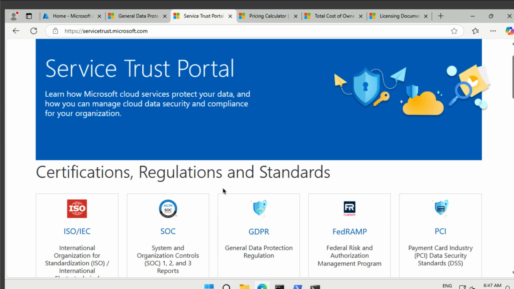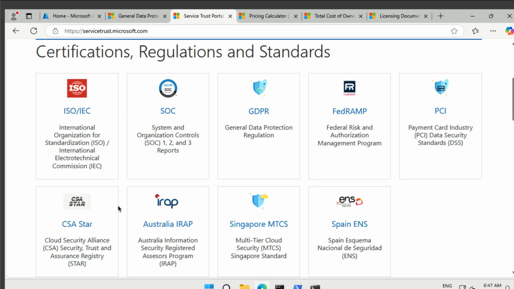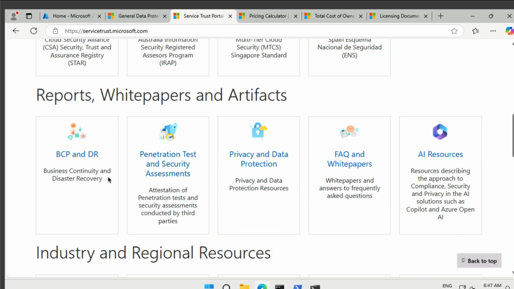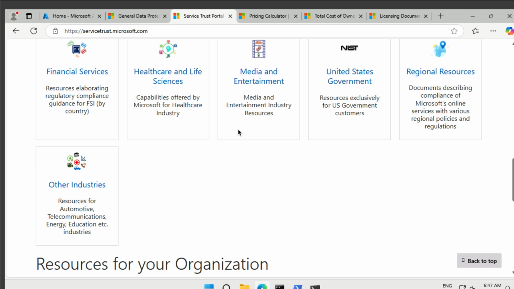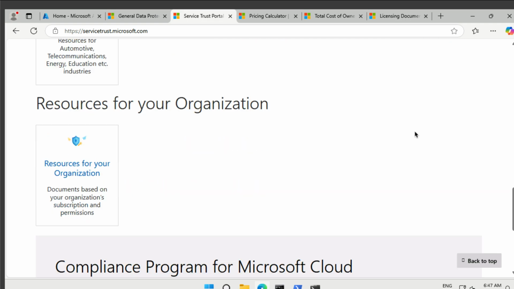The next thing that we want to take a look at is the Service Trust Portal. This also includes all of the audit reports for the different kinds of standards that are available here. So quite a lot of things to use for your own audits if you need a dependent audit taken care of.